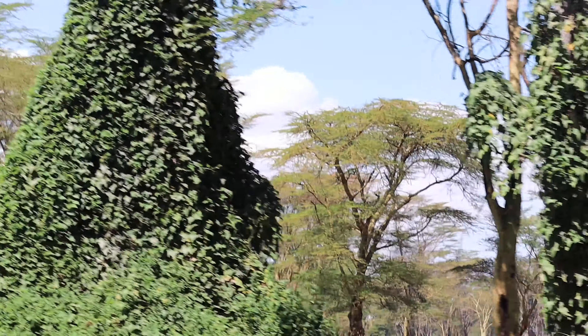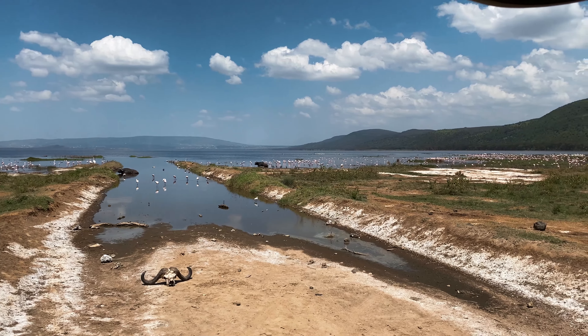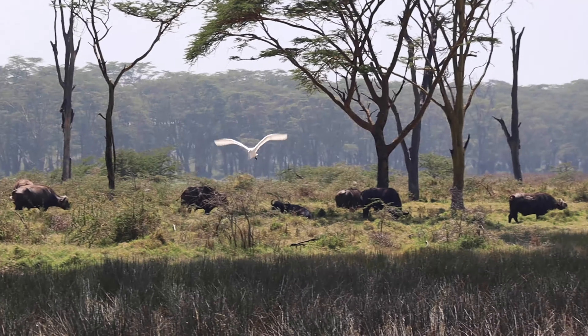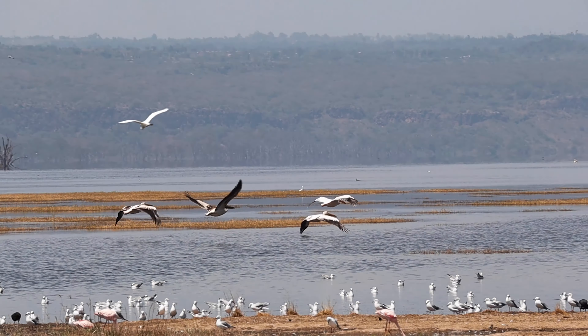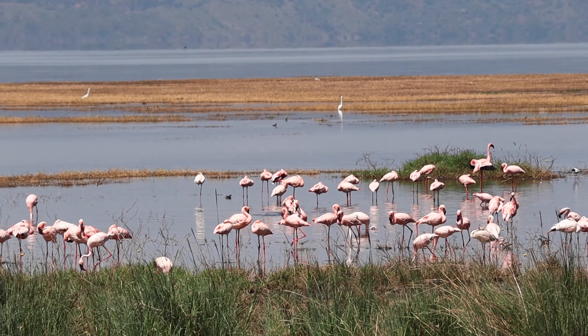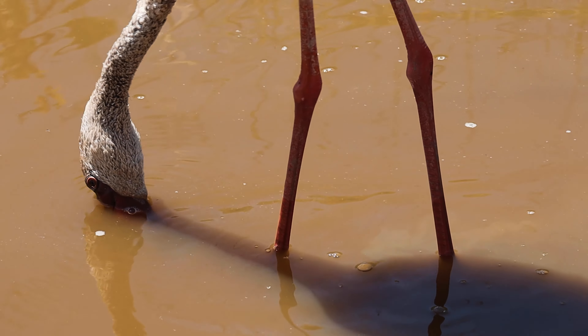Driving through here is like being in a fairy tale — the terrain is just so diverse. It's amazing and it's actually one of the best places to go birding in the world. We've just seen my personal favorite, which is the flamingos, which this place used to be famous for, but there aren't that many anymore. There are two types — greater and lesser. We've just seen lesser, and you can tell because they eat under the water, whereas greater eats above the water.